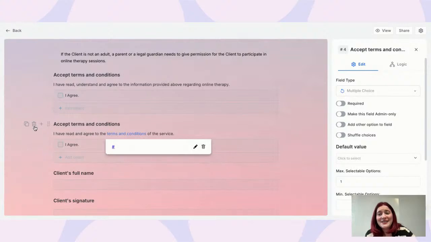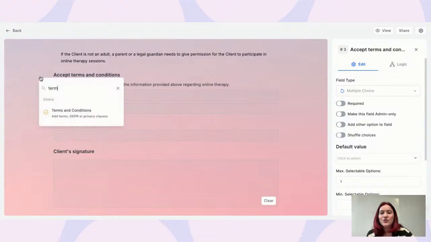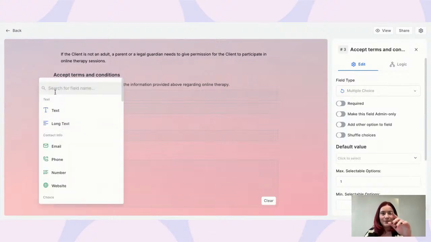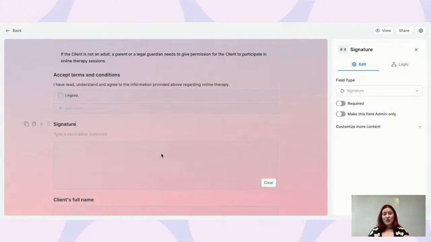And then to insert a signature field, I will remove this. To insert a signature field, all you have to do is go to fields, click on the plus icon, and type signature. And here we go. This is all you need. You can definitely customize it. You can write, for example, client's signature, or someone else's signature, or however you'd like. And as I told you, you can make this field required. So you can see it has this little icon next to it, which means that it needs to be answered. Otherwise, the form will not be submitted.